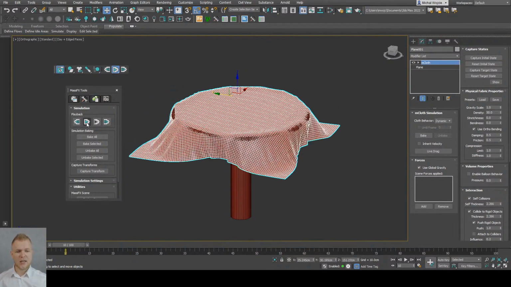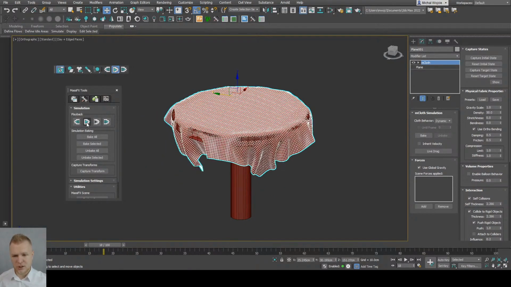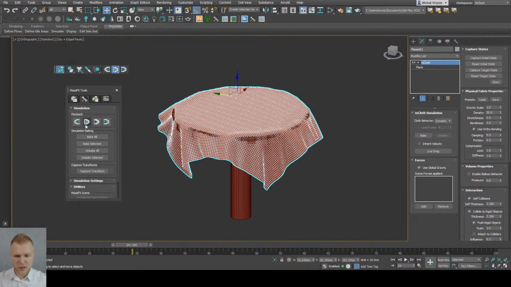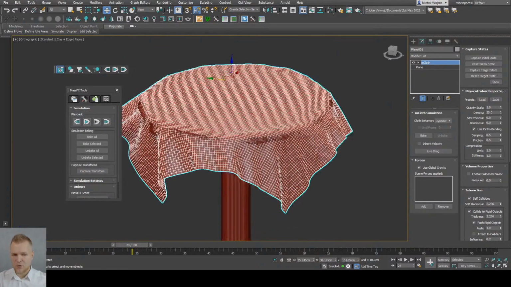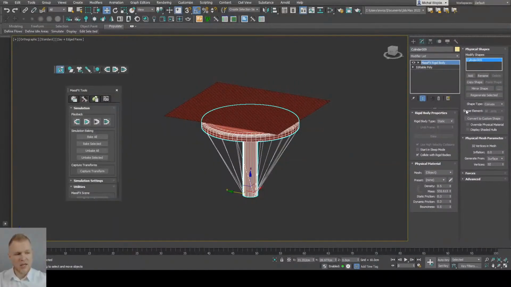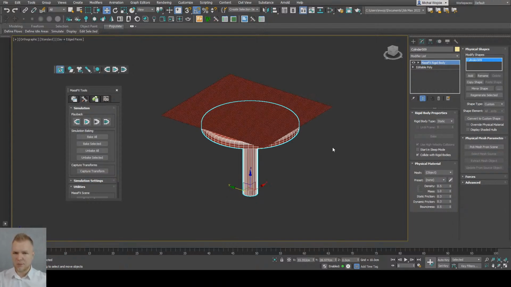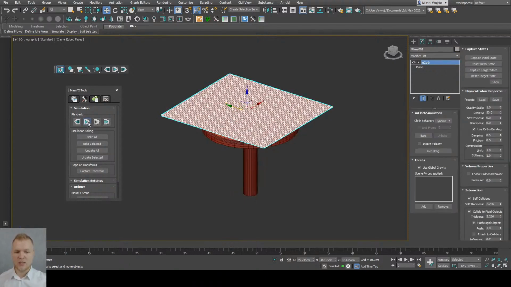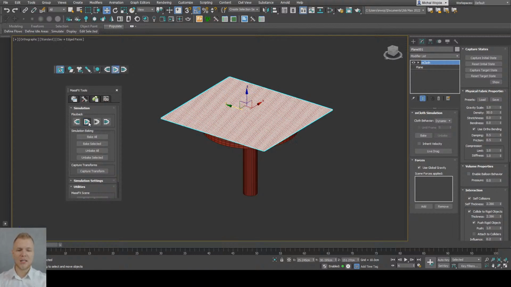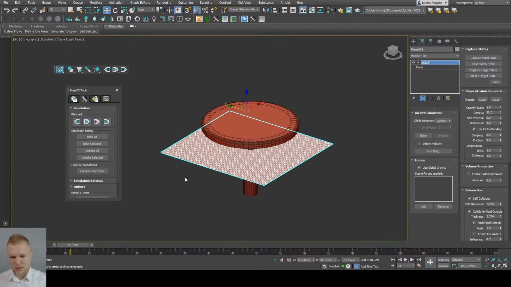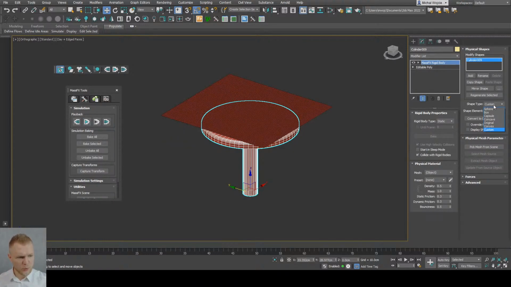Although at the same time, because of the imperfection of our object, and I mean the starting object, you can tell that some of those parts are intersecting. So we want to go back a little bit, and for the shape type, instead of convex, we're going to go for custom. In this case, this object's full shape is going to be calculated as a custom converted shape. It means that we're going to be using the polygons of that object instead of some kind of mesh or net around it. So now the calculation is going to be even slower, but it's going to allow us to get way more detail, as long as 3ds Max doesn't decide not to create this custom object.